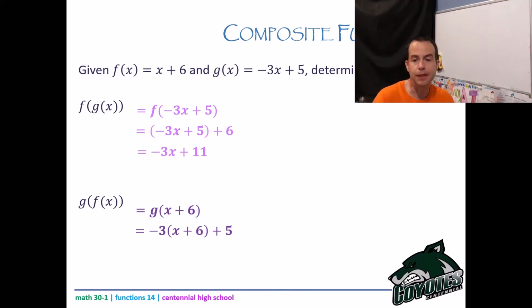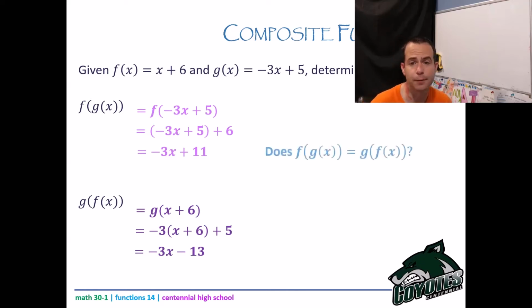Now I clean it up. The negative 3 gets distributed. So negative 3x, negative 18, and then negative 18 plus 5 gives me negative 13. Okay? That's really all we're doing today. Well, that was sort of a lie. I have to deal with domain too. But once you unpack what we're doing, I'm hoping that it's going to feel very comfortable to you.